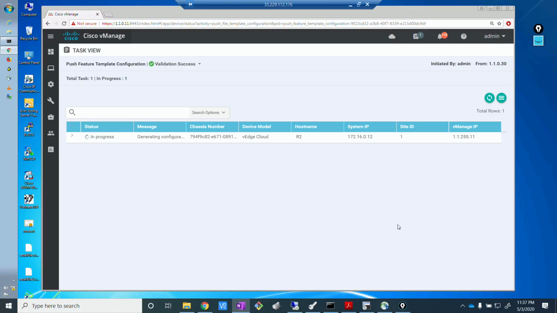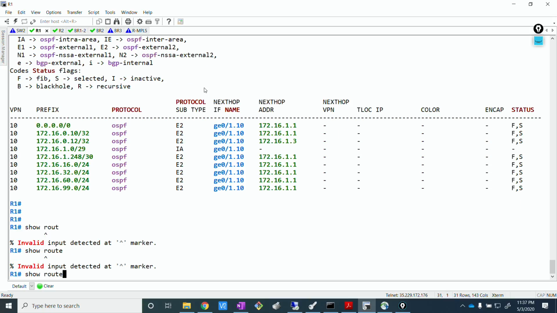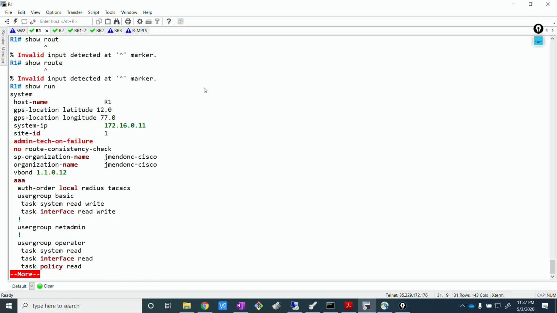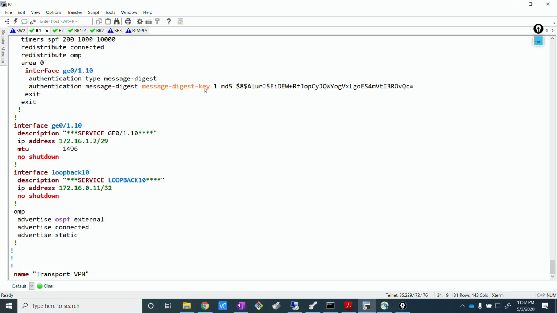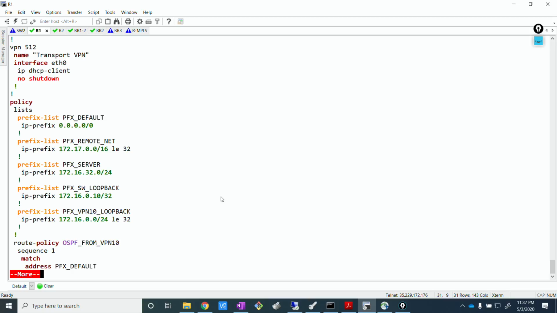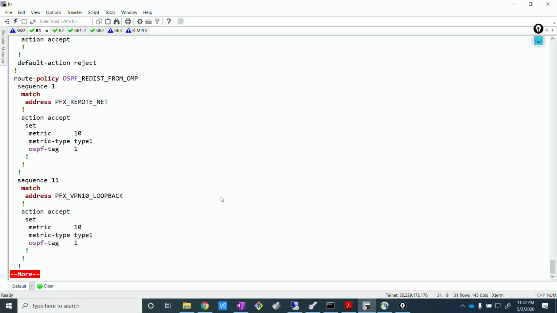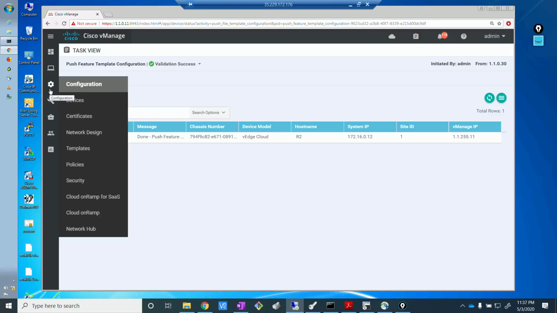While that is getting configured, we can just check if everything came good on R1. Do we have show route? Or let's do show run just to see if we have the policy which we created with the prefix list and all of that. There you go. So see, these are the prefix lists which we just now created, and you can see the route policy also visible here. Which means it has come. Great. So this is done. Now we go to the last part of the exercise. We have configured the policy, but we haven't yet tweaked our routing protocol to use the policy.